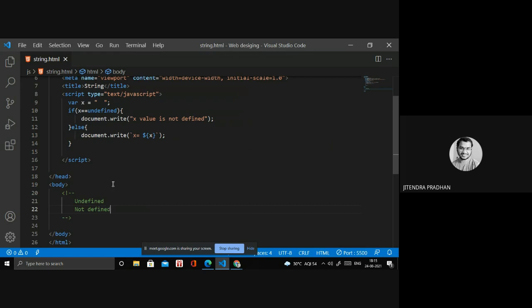But undefined is a type returned when a variable is defined but not configured with a value. It means you have declared a variable, but you don't assign a particular value inside that.